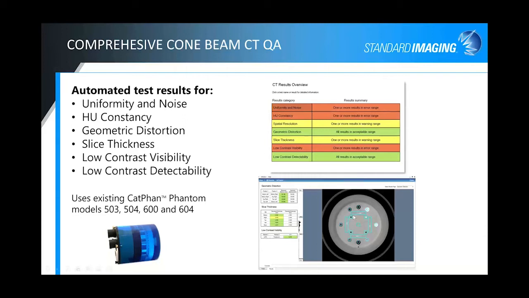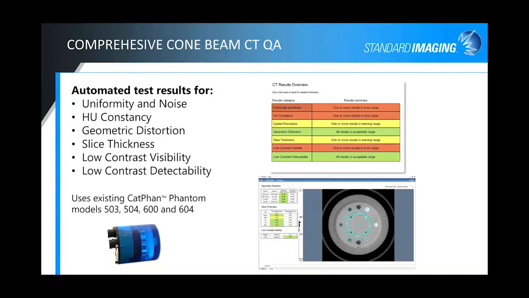It will bring up your image phantom specifically, as well as more detailed information on that specific test. So, very easy. Bring in your set. Automatically, it will detect that key slice. Automatically, then we'll run the calculation and the analysis on the phantom images and give you those automatic results.